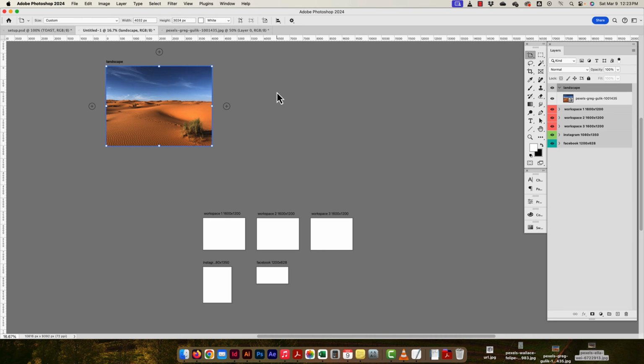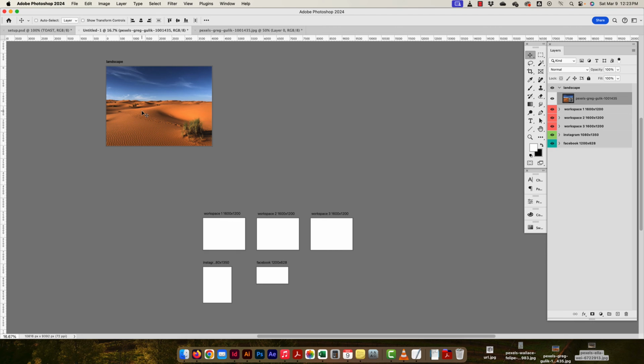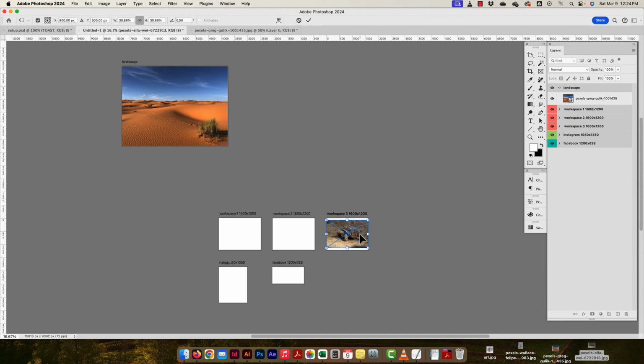I'm going to drag this one in. Drop. Now, notice what happened on that one. I'm going to delete that. Because I had something selected when I dragged it in, let me actually select this artboard here. When I drag it in, it's going to automatically connect to that artboard. That's actually not good, because what Photoshop likes to do is take the pixels and make them fit into that workspace, or that artboard, or that canvas.